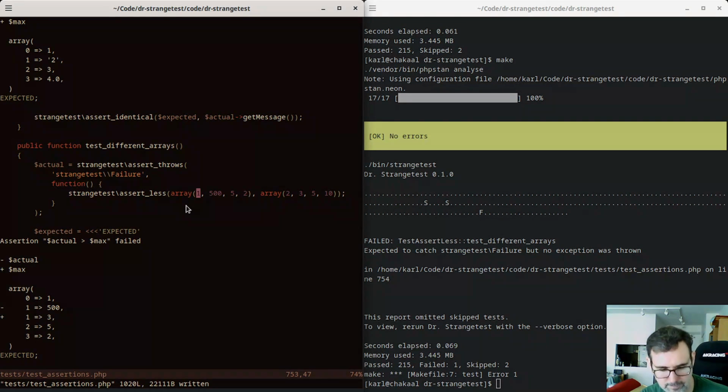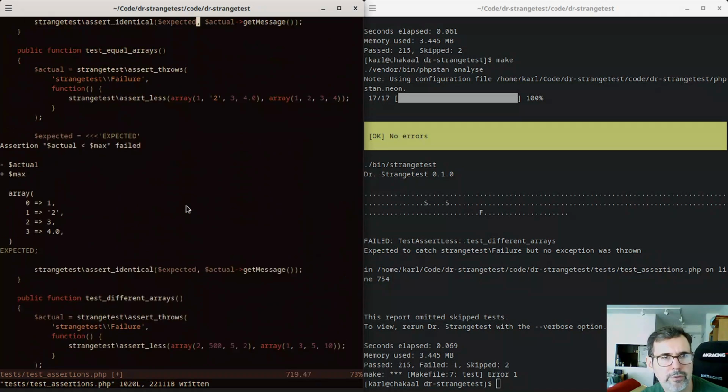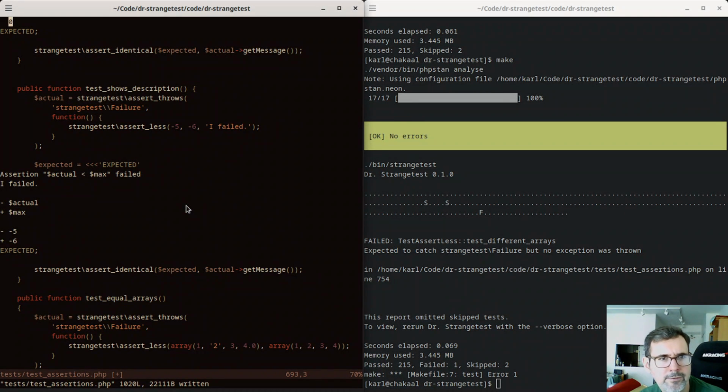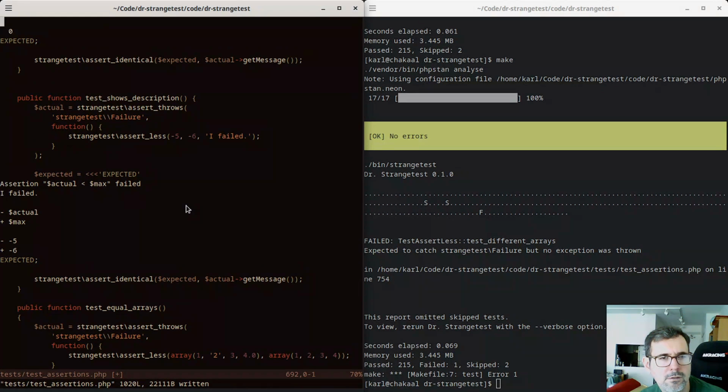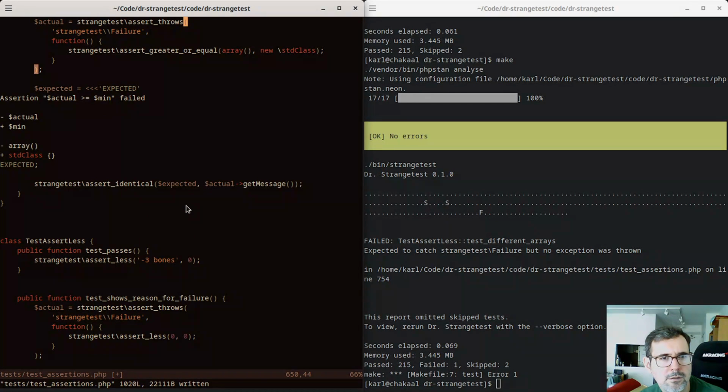So that's, maybe I want to keep these first items identical then. Let me think about this for a second.